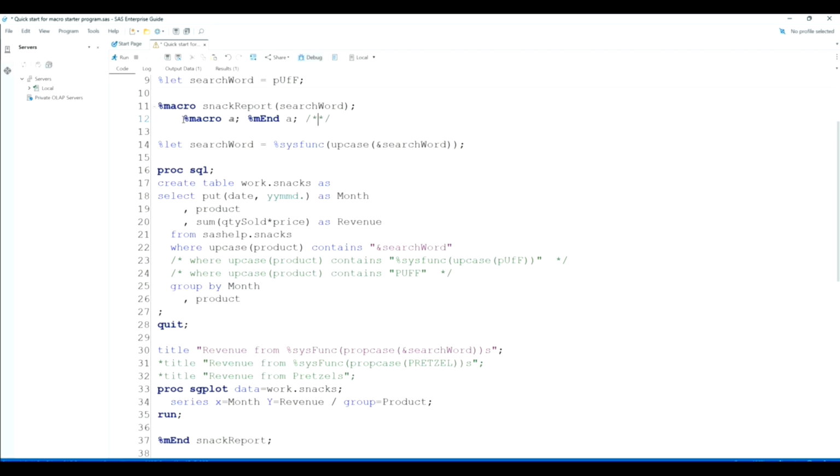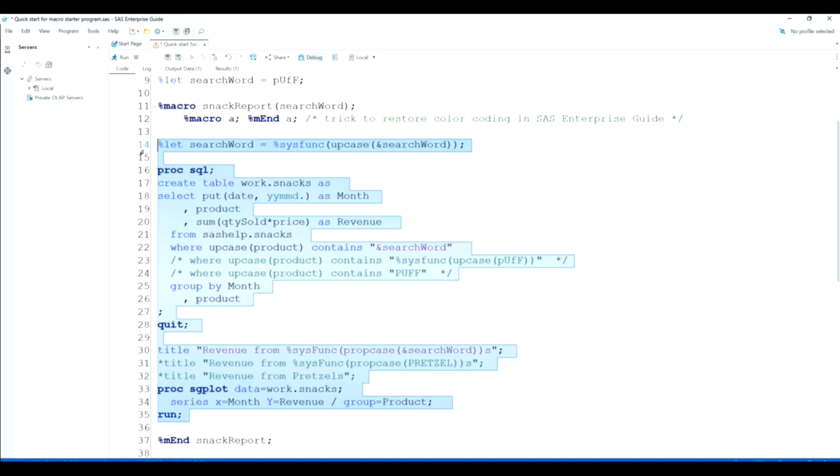This defines a macro named A, and the A macro doesn't really do anything, but this is a trick to restore color coding in SAS Enterprise Guide. But Tricks Enterprise Guide's giving me my color coding back.